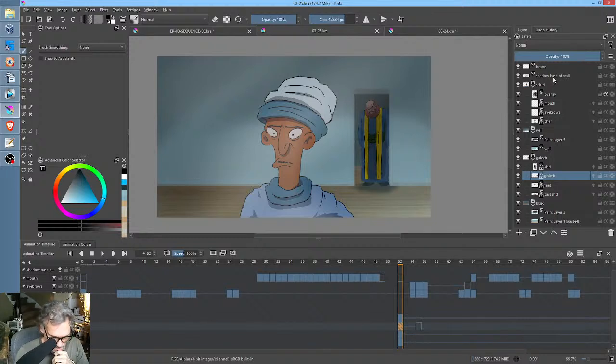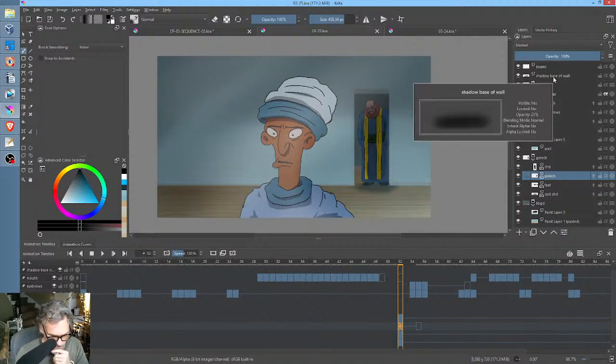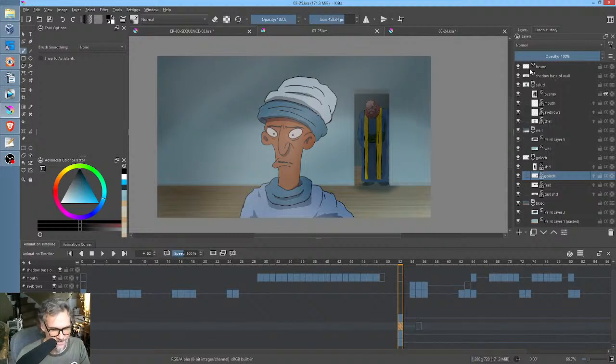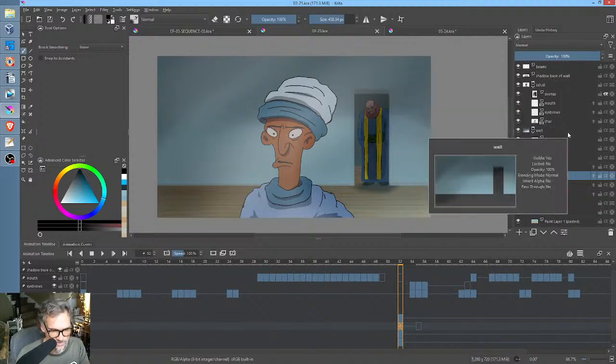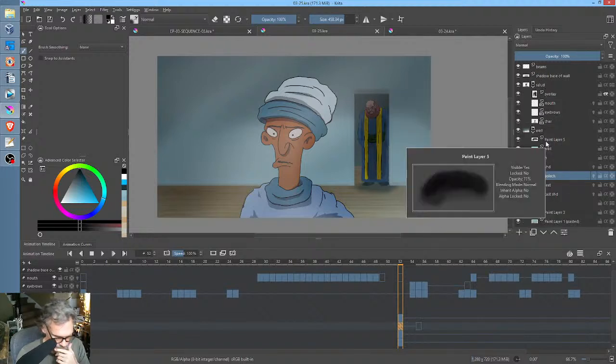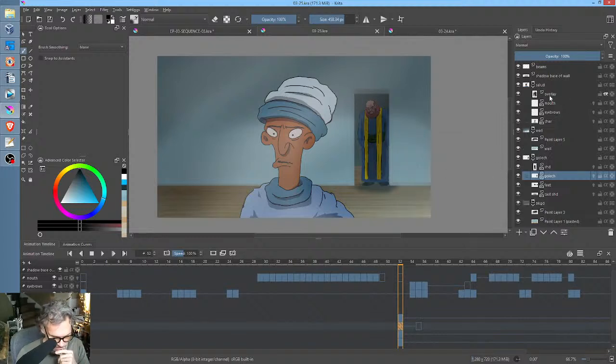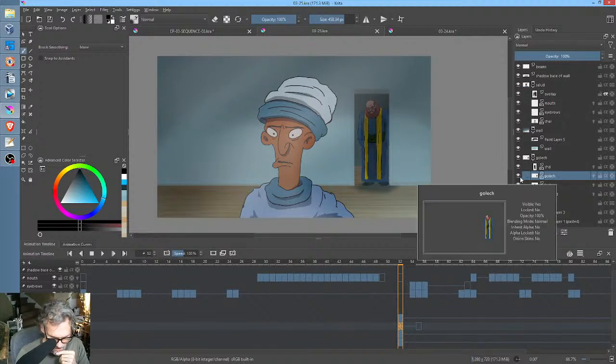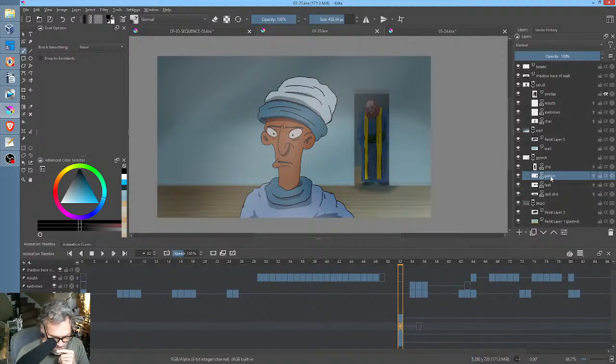So this whole shot would be easier if I had groups of groups, actually. The way I'm doing it, I'm making it a little more complicated than it needs to be. If that doesn't make sense, don't worry about it.